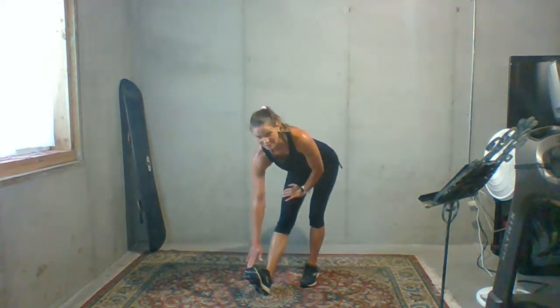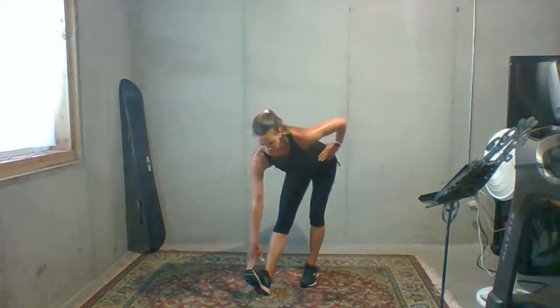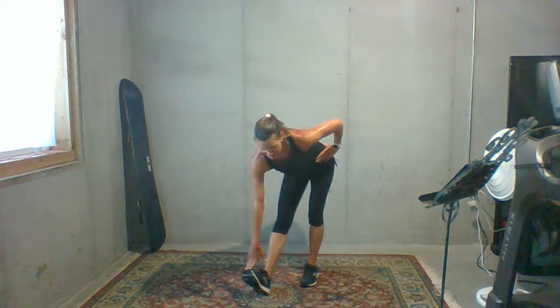Okay, one leg back behind. Quadricep stretch. Whoa. Press your hips forward. Deep breath in through your nose, out through your mouth. Bring that heel down, toes up. Reach for your toes. Hold here. Whew. And you can come on up.